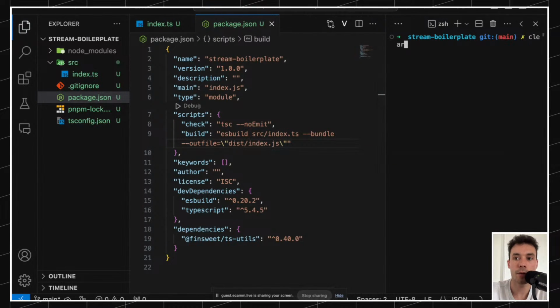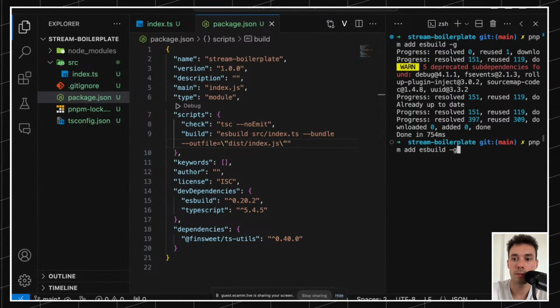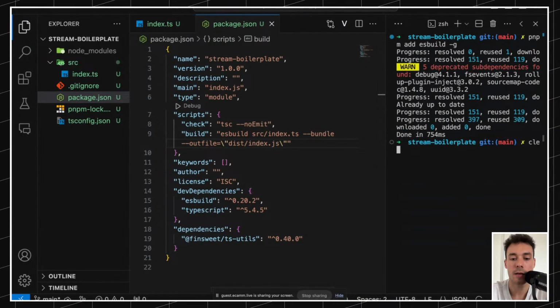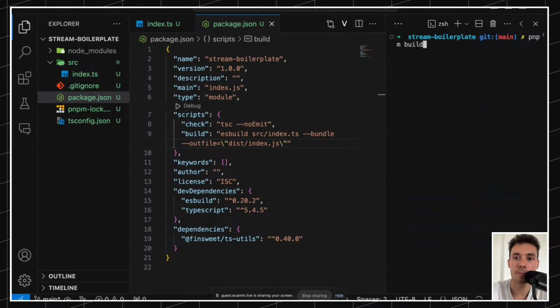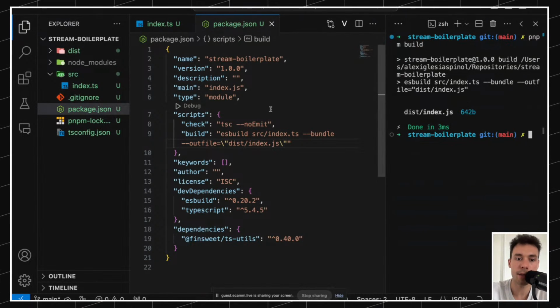Okay. So I run pnpm build, and now it will take the source index.ts and bundle it, because we're saying, hey, take everything and bundle it together. And then it will create an output file that goes into this index.js.